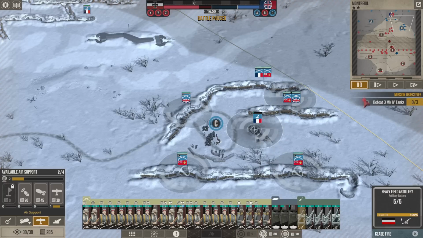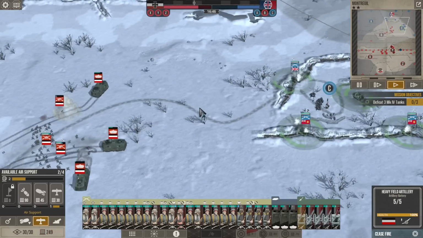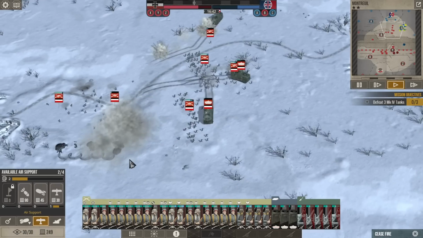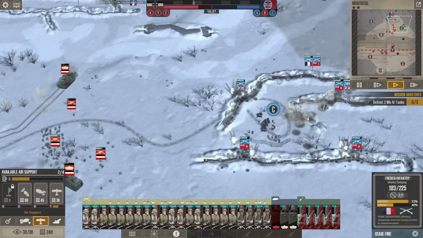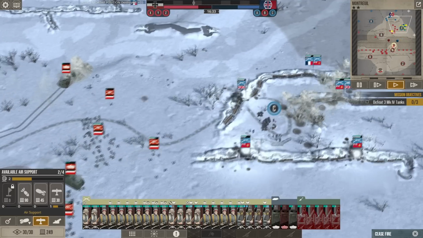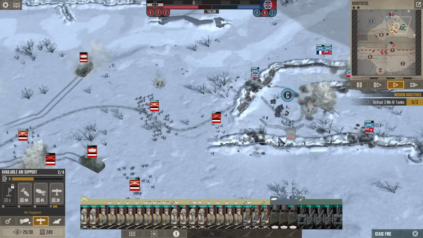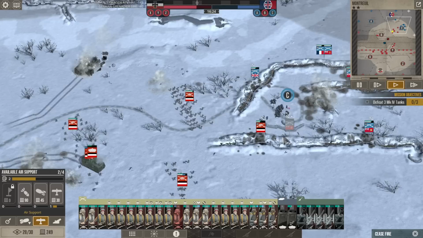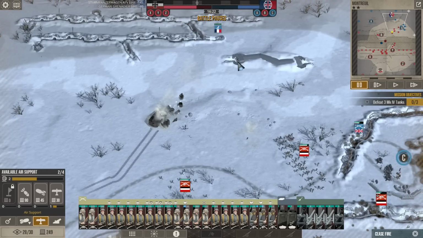I did not click it there. I put it on the trench. Fuck. Forwards! For God's sakes, advance! Oh wow, that unit just melted. Is that our tank up there that just blew up? Yep, it's our tank. Fuck.